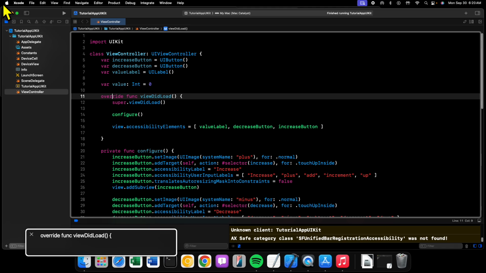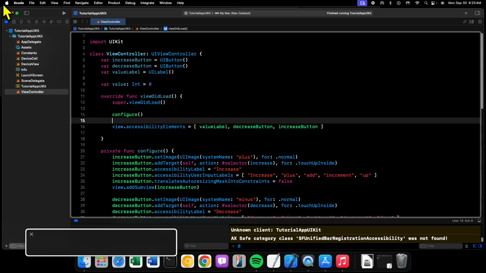All right. So in here we have a very similar story. We have a custom UI that creates what is effectively a custom stepper. We have two buttons and a label. The label, of course, is what's going to hold the value, and then the two buttons, the increase and decrease buttons. Decrease on the left and increase on the right. Pretty self-explanatory UI. Nothing too complicated in the UI department.